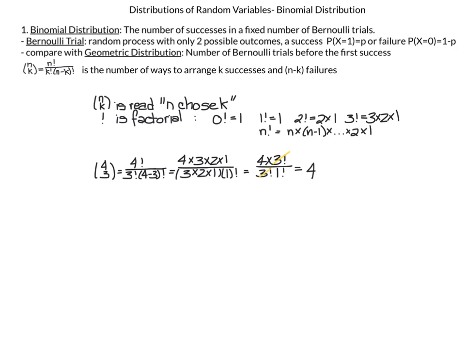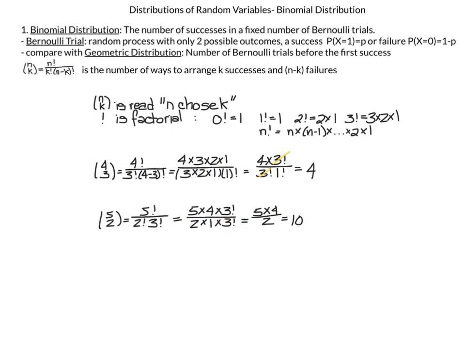And the reason why I say this, this isn't too bad to calculate, 4 choose 3. But as the numbers get bigger, it's just a lot of numbers to multiply. So you really want to get used to canceling this. So we'll do a couple more. We have 5 choose 2. So that's going to be our 5 factorial, our 2 factorial, right? Our n and our k, and then n minus k. So 5 minus 2, that's going to be 3 factorial. Notice that these two numbers will always sum to what's on top. So now 3 is the bigger number. So we're going to do 5 as 5 times 4 times 3 factorial, because we want this to cancel with this 3 factorial on bottom.